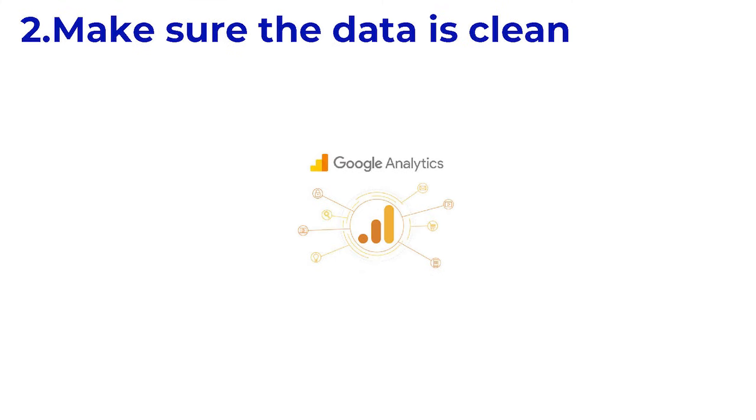The second thing is make sure your data is clean. With your Google Analytics 4, 90% of advertisers have just ignored it and haven't set it up properly. It's just running, who cares? Cool, we get it, we understand. Nobody has budget to invest in it. But if you want to use machine learning and actually use Google Ads effectively, and you run complicated campaigns, your Google Analytics 4 data needs to be clean. It needs to pick up the right conversions, and it needs to send that to Google Ads.